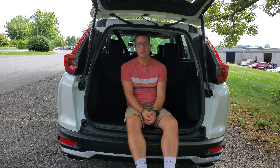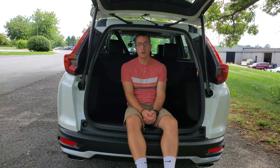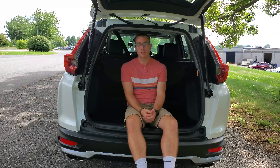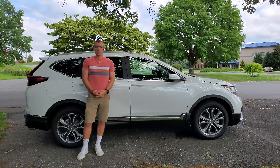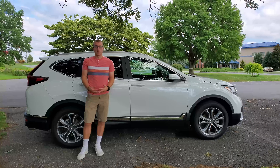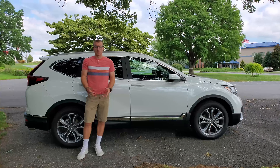If you're looking for a compact SUV, look no further. The CR-V is as good as they come. With its plentiful cargo space, technology, and comfort, it certainly is a winner. No longer am I surprised that this is the best-selling crossover SUV in America, let alone Honda's best-selling car. The only problem I have with the new CR-V is that it doesn't come with a factory picnic table like the first and second generations did. However, even without the picnic table, this is a great car.